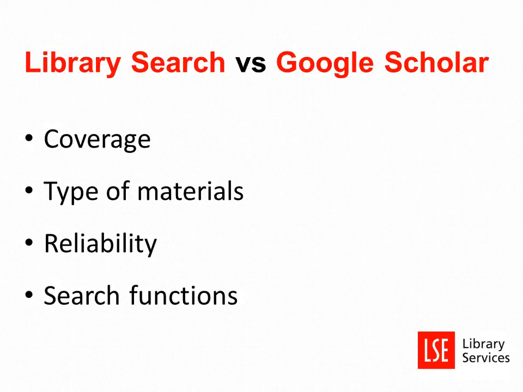Working in your groups, a valuable activity will be to carry out the same searches in both Library Search and Google Scholar and compare your results. The search engines may work differently. There may be different search functions that will enable you to narrow your results better or limit by date or by topic better. Look at the type of materials that you find. Is it mainly journal articles and books? And are these the types of resources you're looking for? Or are you looking for data or legal materials? Some material just isn't going to be openly available through Google Scholar and may only be available through a source at your library.